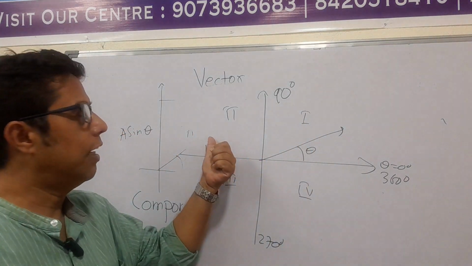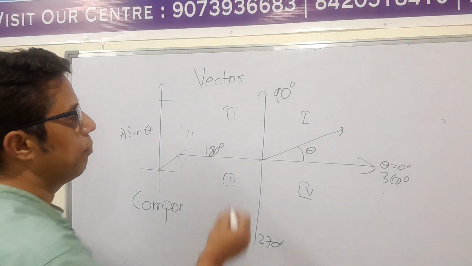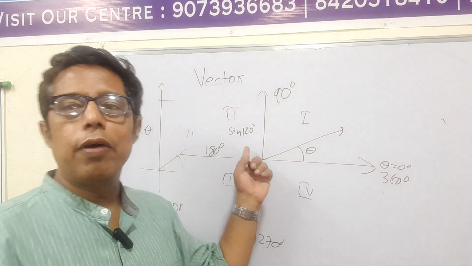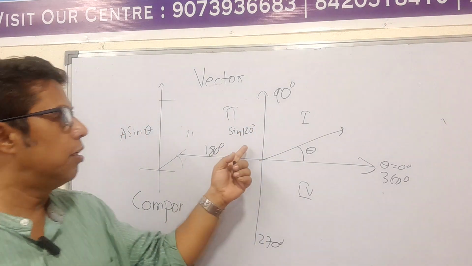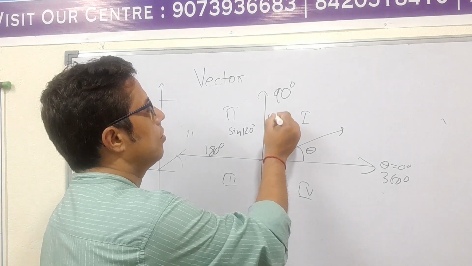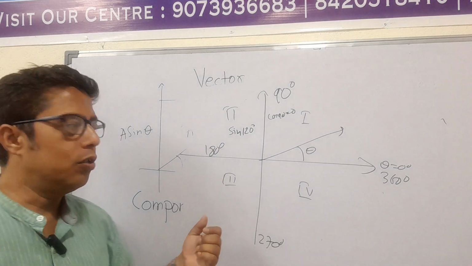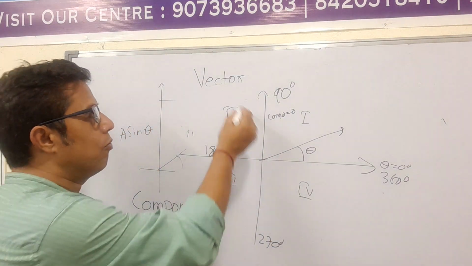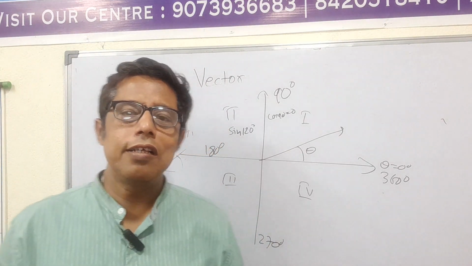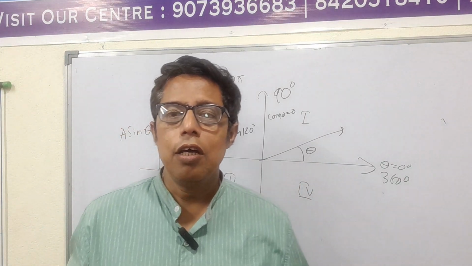In the second quadrant, sine functions are positive. For example, sine of 120 degree will be a positive value in the second quadrant, but cos of 120 degree will be a negative value. So cos 90 degree is equal to 0. Cos 180 is equal to -1, because in the second quadrant cos theta is negative. To get more confidence, just get familiar with these trigonometric wheels, so that it will also help you in physics, right?